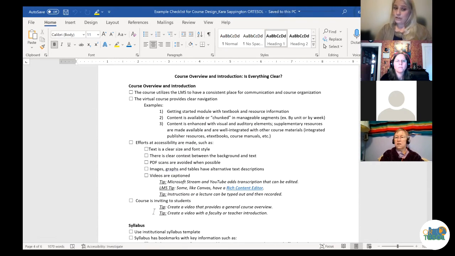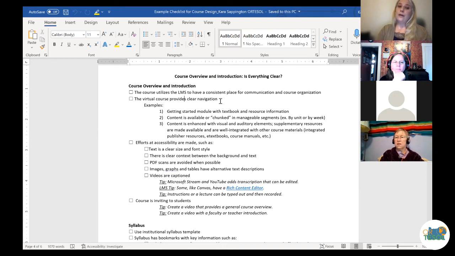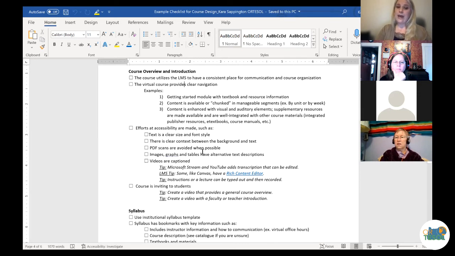And again, here's an example checklist. At the bottom, I also have a reference for a few other checklists that some institutions have developed. And this would be, again, something that you can customize on what makes sense for the type of program that you're in, the types of classes that you would be working with, and the type of LMS that you typically use. But a lot of times there's that overview or introduction stage where you're really looking at the accessibility of the particular LMS that you're using and that you're designing, and kind of adding in.